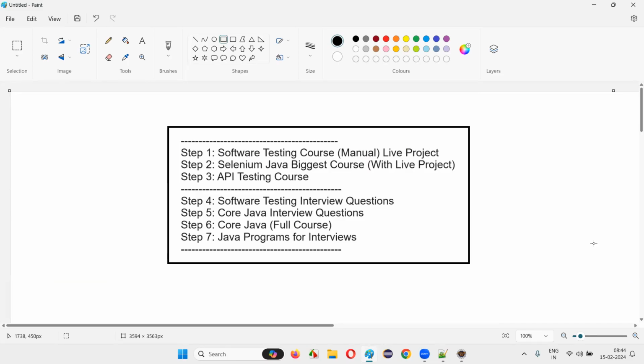So what is that, sir? I really don't understand what the SDET role is and what QA automation is. SDET is very simple. 70% focus will be on the QA side. You are a software tester basically, but you have some development skills. That's what the SDET role is.